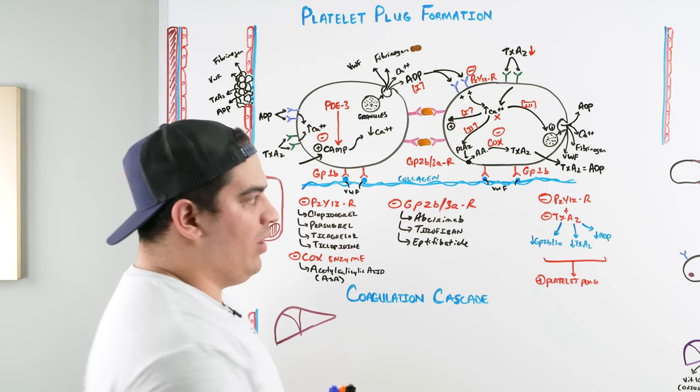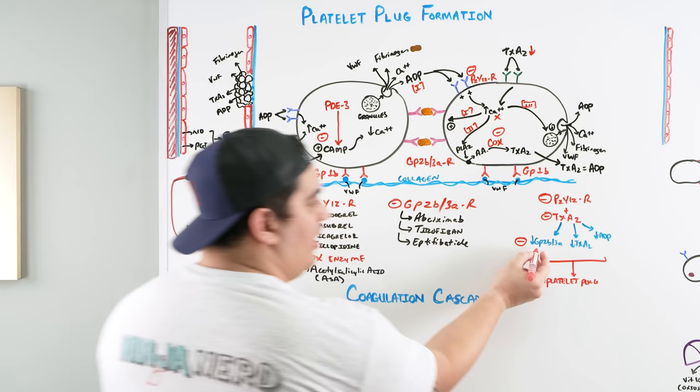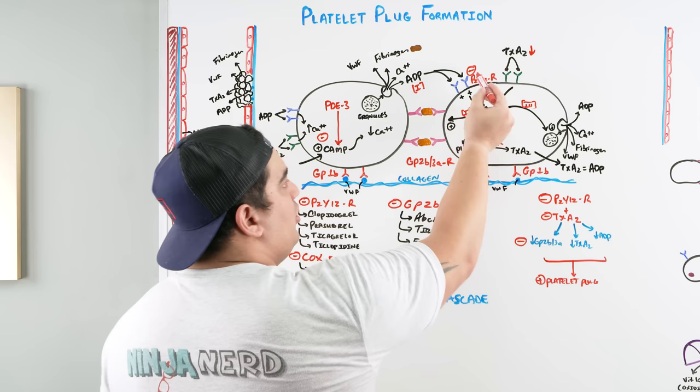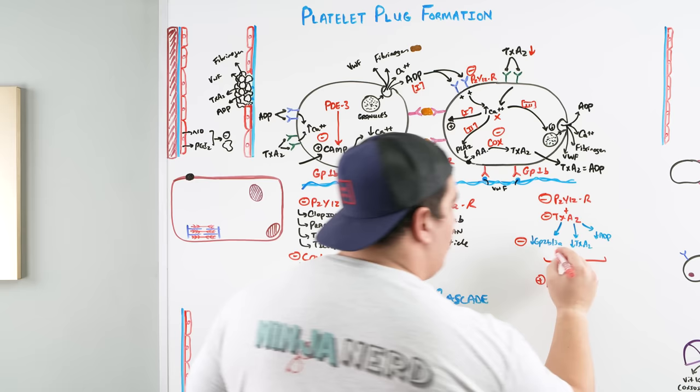Now, that's these two. And specifically, this would be the COX enzyme that I'm inhibiting, and this would be the receptor that I'm blocking. And then I could specifically block right here. So if I also inhibit the GP2B3A protein, I won't be able to form the platelet plug. There's another specific process here. Generally when you stimulate this receptor or you increase this particular molecule, they increase intracellular calcium to cause this particular process. So really all of these particular pathways are dependent upon an increase in intracellular calcium.